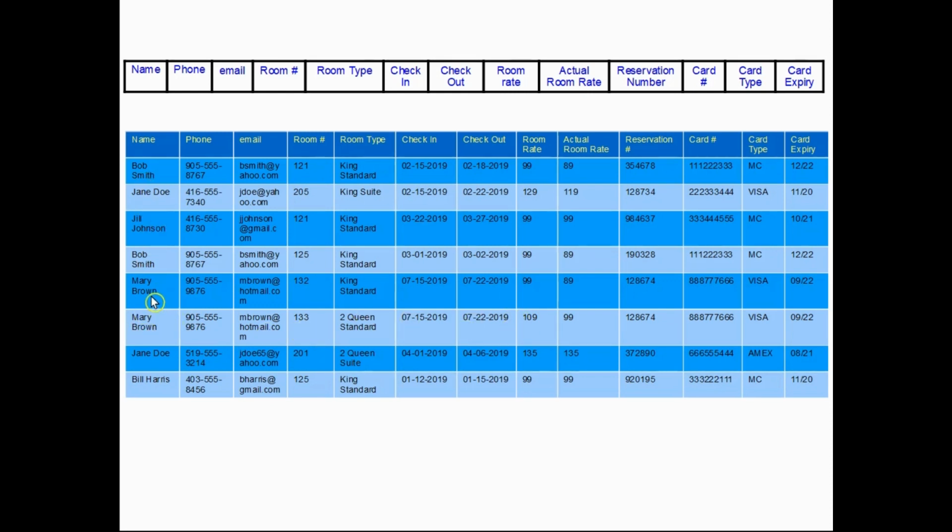Now I have the name Bob Smith. Technically, to make this atomic, I should split this up into a first name and last name. I'm not going to do it now because I have no room on the screen. I'll just remember to do it at the end, okay? So now I've split up everything. I have no repeating groups now.